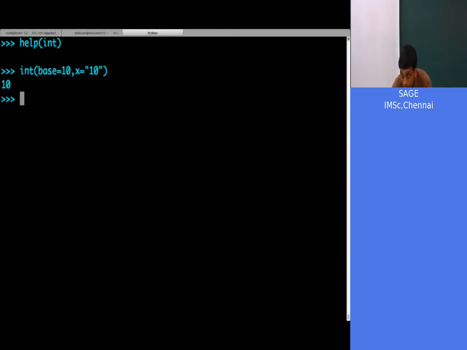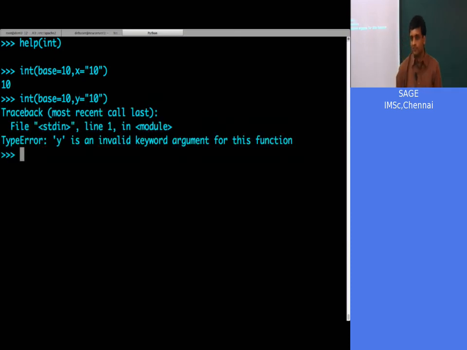It does. Okay, so it looks like... But what happens if I say y? Right. So you can call a function in Python explicitly by the names of the parameters in any order. But if you're using the positional order, then the positional order must always be fixed as compulsory first and then optional. Okay. But this is a dangerous thing to do if the code is not stable.